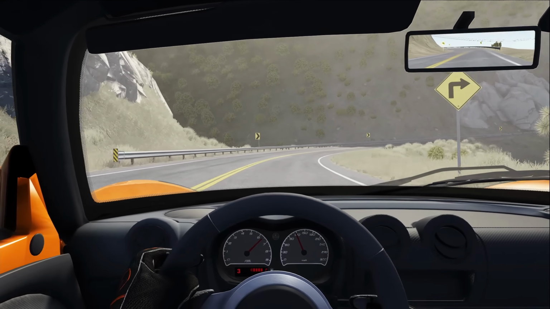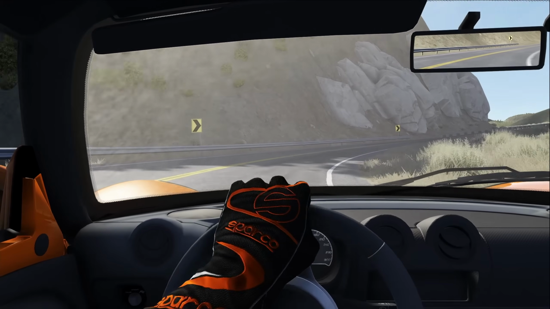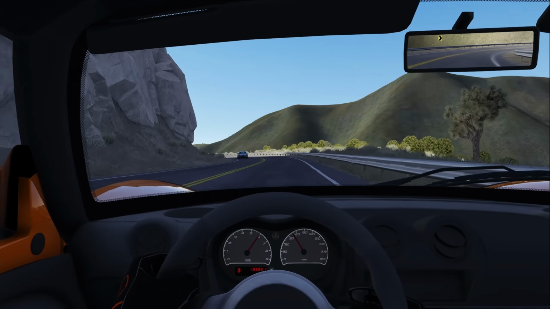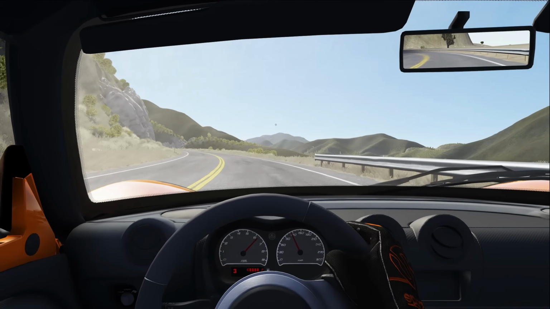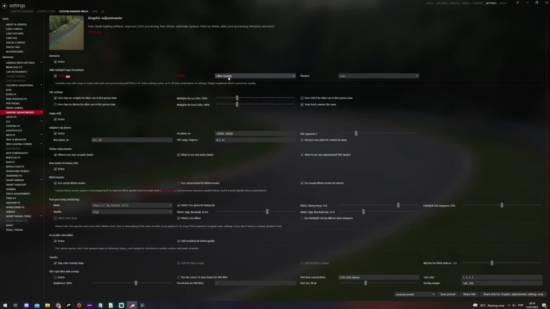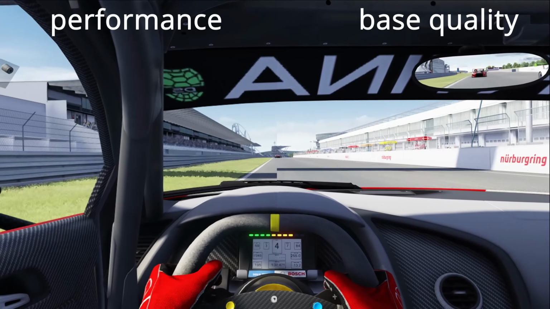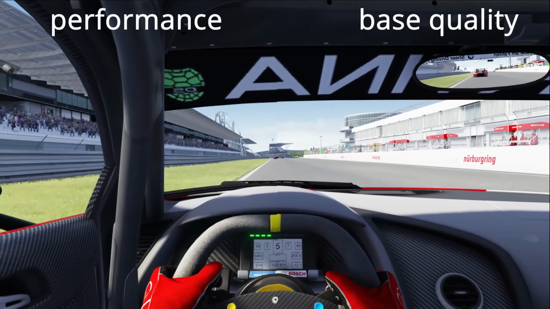FidelityFX is also open source, so this is why we're getting this as an extension for Assetto Corsa using the latest CSP, the experimental one available at Ilias's Patreon. Once you have it installed, there are 4 options to be chosen: performance, balanced, quality, and ultra quality, that have different graphical results. Performance just makes the image look like a mess.